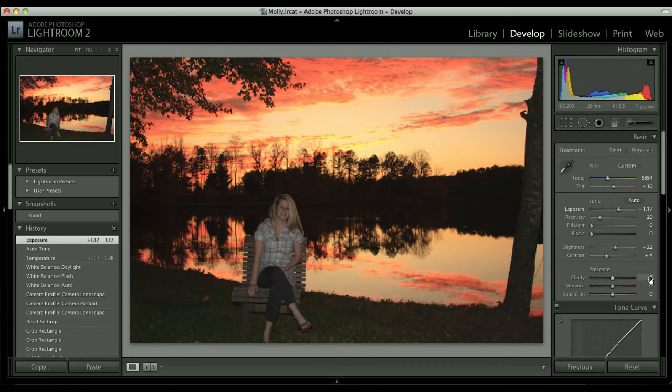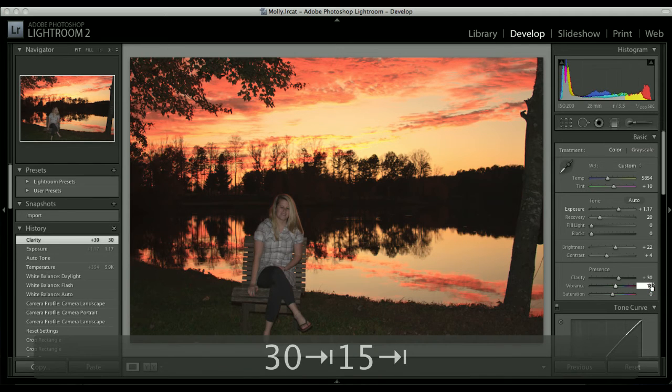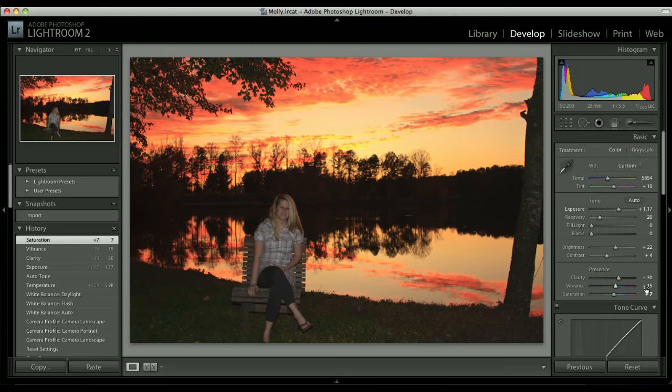But before we do that, we're going to go to these preset settings, and in this case I'm going to type in the settings that I found often work best for my camera. Now you can try these on yours, but I found that when I use these settings for another camera, they just don't look quite right.